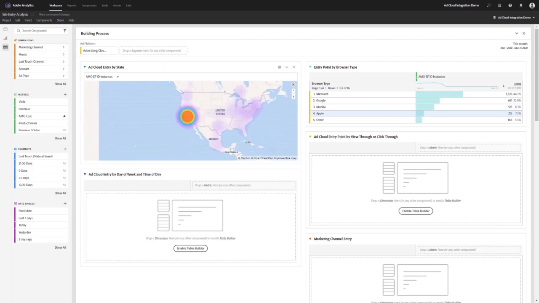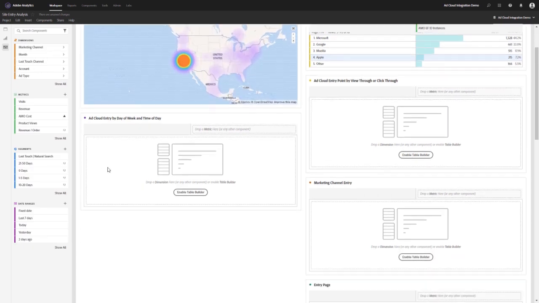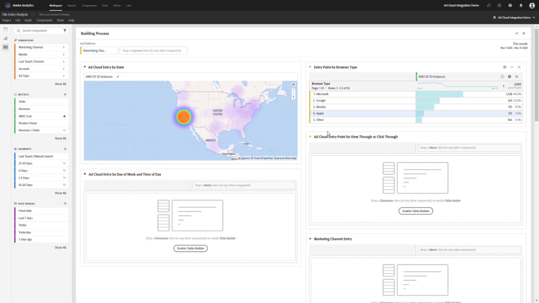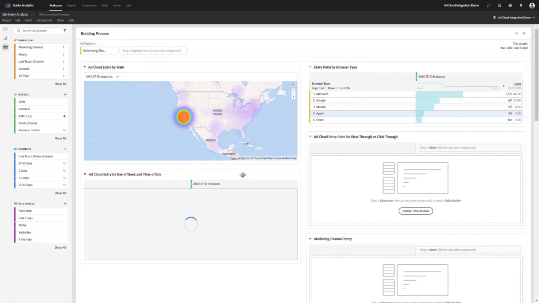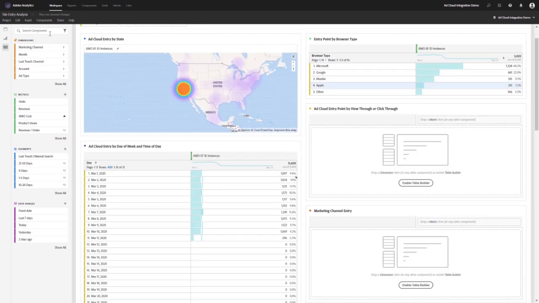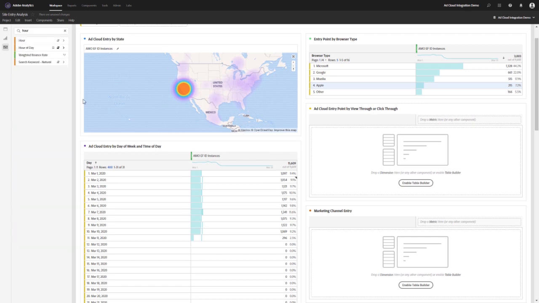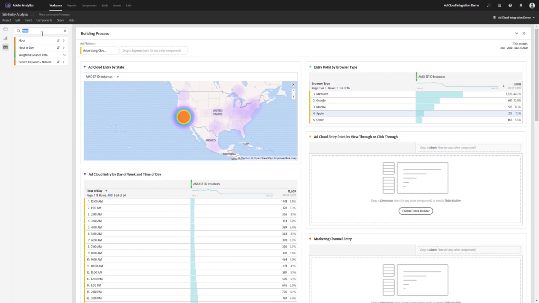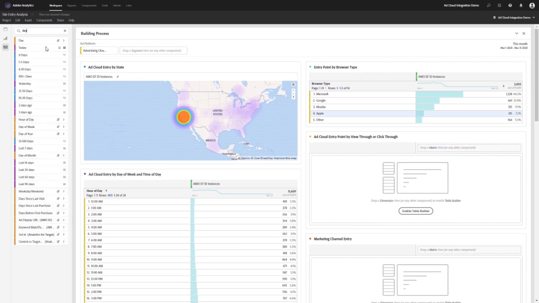The next analysis I'm going to look at is actually a heat map. So this is going to take a look at hour of day on the left, day of week on top, and it will give me a feel for when people are coming to my site in terms of day of week and hour of day. So I take my EFID instance, I'll drop it here again. I will find my hour of day dimension. And then my day of week is going to sit on top of the EFIDs.